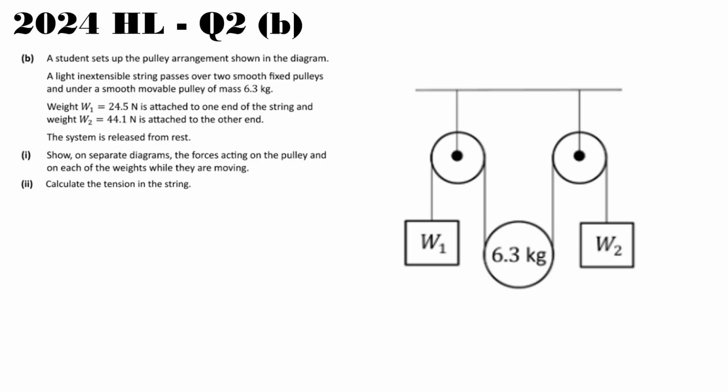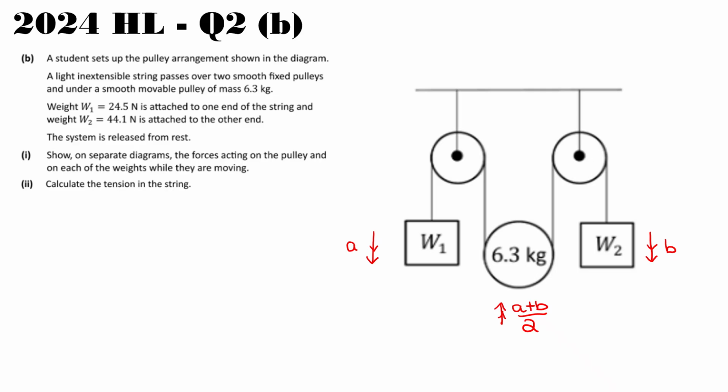So the first thing we need to do in a situation like this is look at what way all of these particles will move. We have here a situation of average acceleration, so it's important that the outer two pieces move in the same direction. It doesn't matter if these are going to move the wrong way, because all that's going to happen is you're going to find that your answer will end up being negative. So I'm going to say that this is moving down with acceleration A, this is moving down with acceleration B, and then this one is going to move up with acceleration (A+B)/2, an average acceleration.